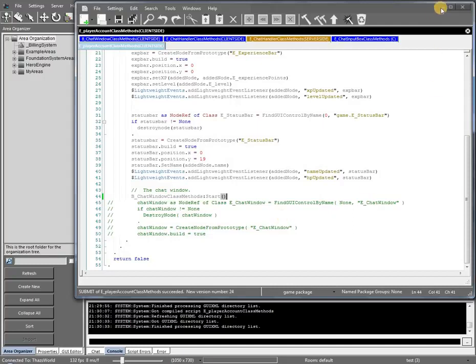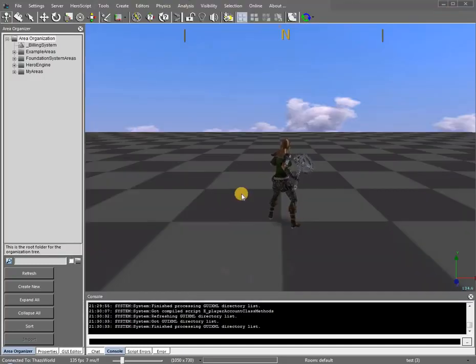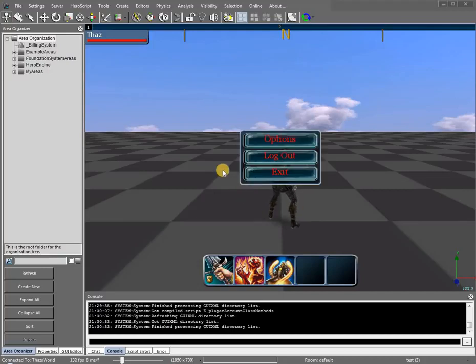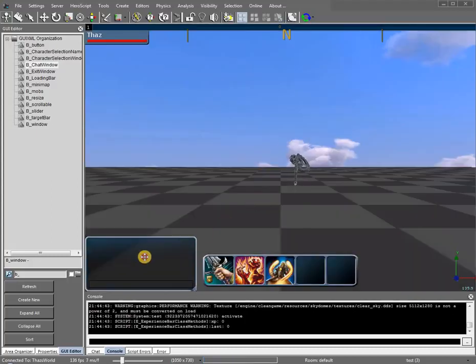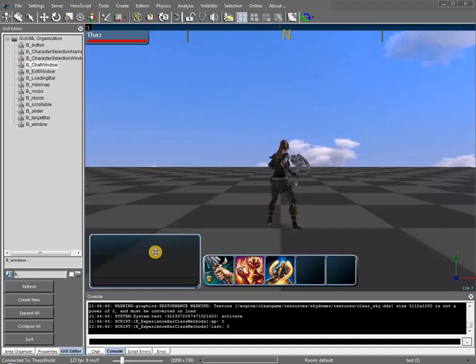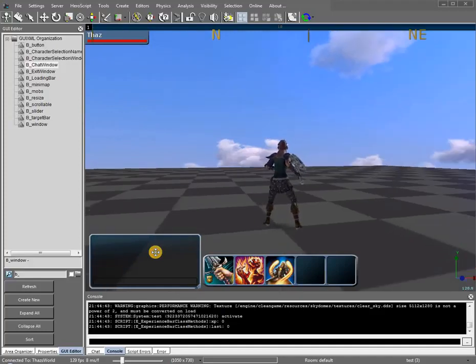At this point, we should be able to test it. In order to test it, we'll bring back our GUIs. Hit the escape key to bring our window up. We'll log out and then log back in. It should have the chat window here. And back in. Now we have our window. We should be able to type in it. First hit the enter key, then type our message. It will show up in the game color text. And that's our chat window.